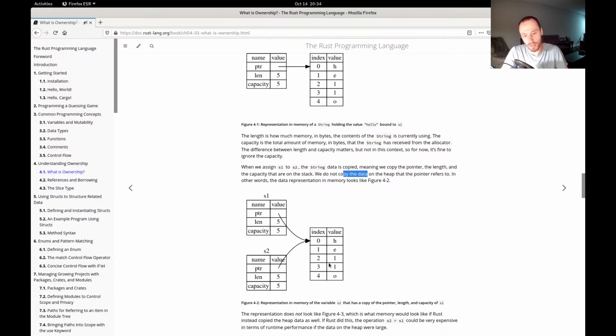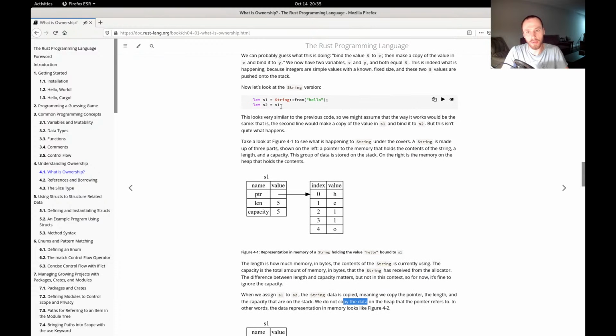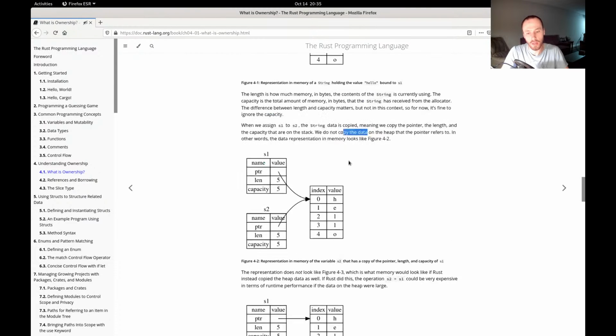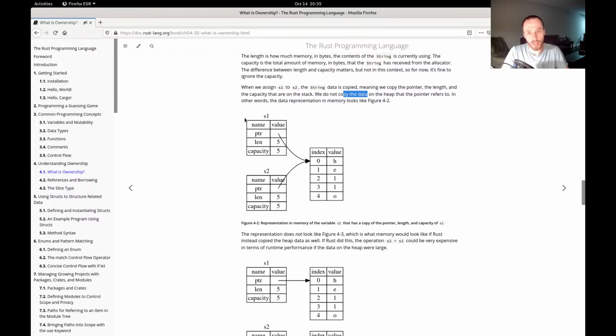I'm sorry, this is the heap. They both point to the same data on the heap. But when the copy is made here, it's the stack object or the stack struct that is copied.